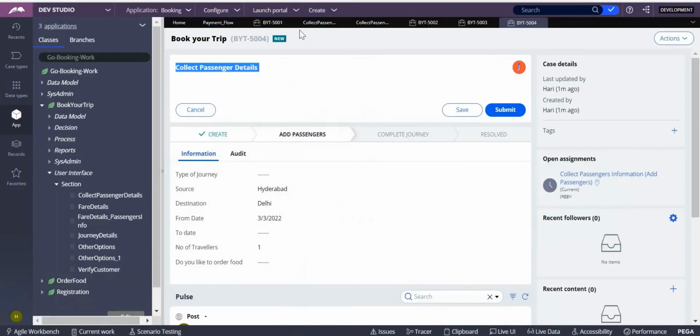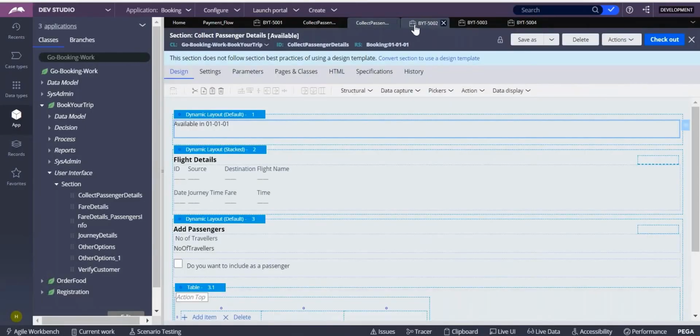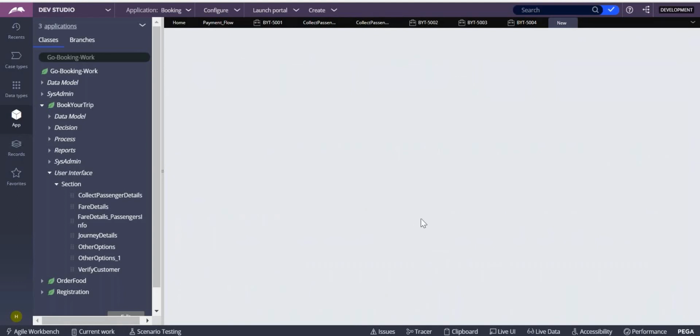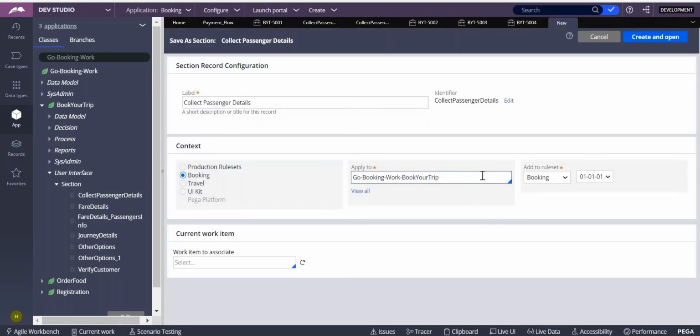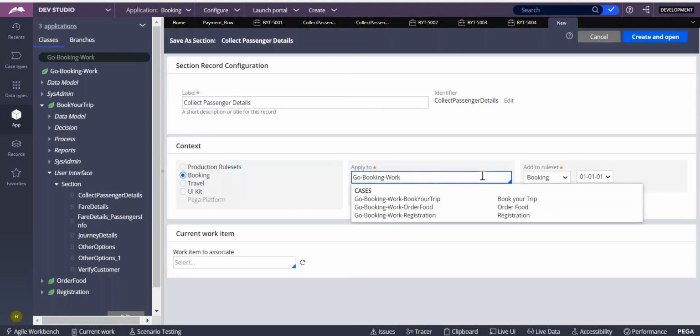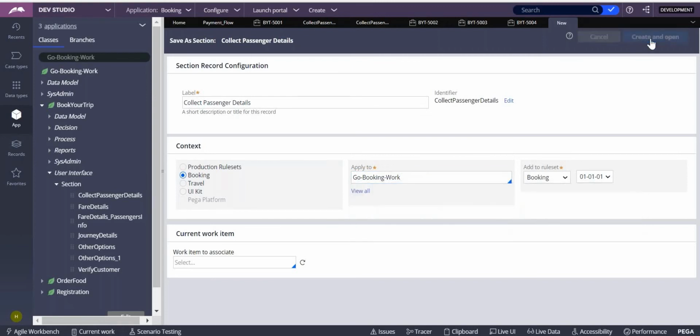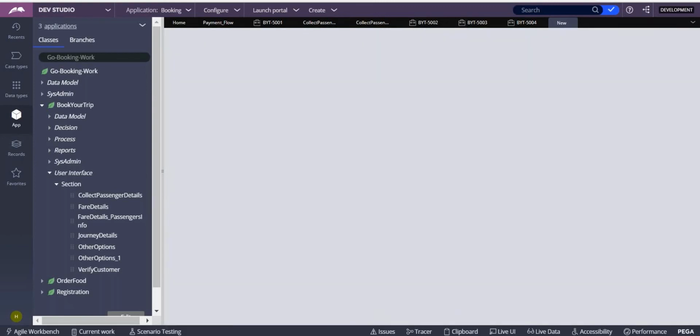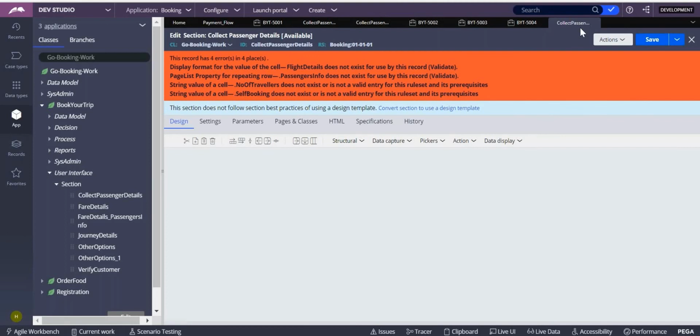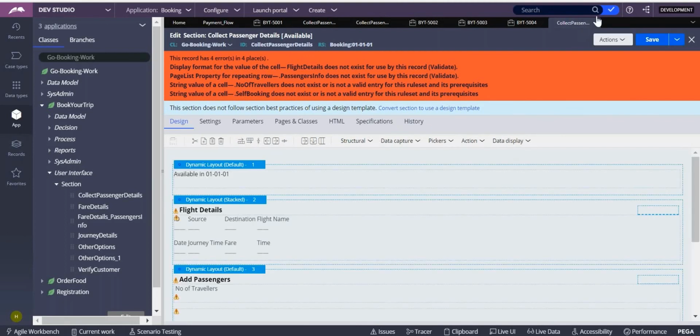If it is available in the work class, so what I'm doing is I'm saving as this. I think it will throw an error, because all these things are not there in that.